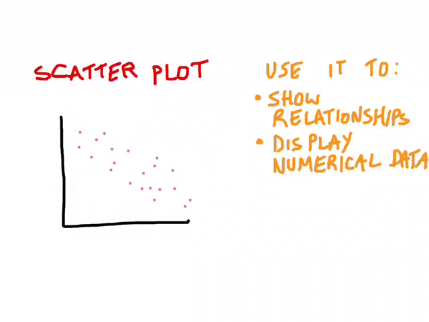Definitely remember, though, when you're setting up a scatter plot, every dot represents the same person or the same thing. So basically it lets you see for that one person or thing what are two different numerical bits of information about that person or thing, and how do they relate to each other? Do they have a correlation when we look at a big group of individuals with those two bits of data?